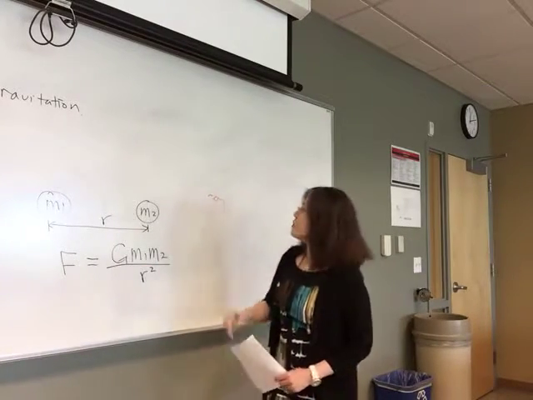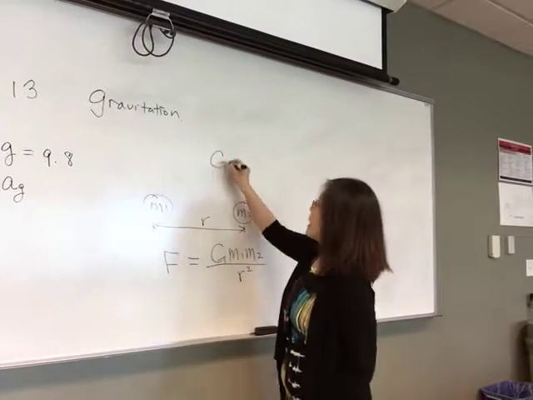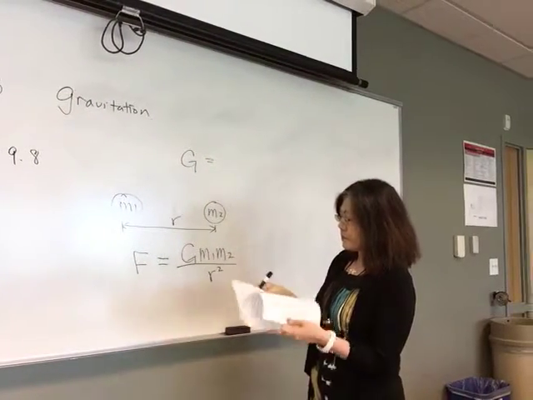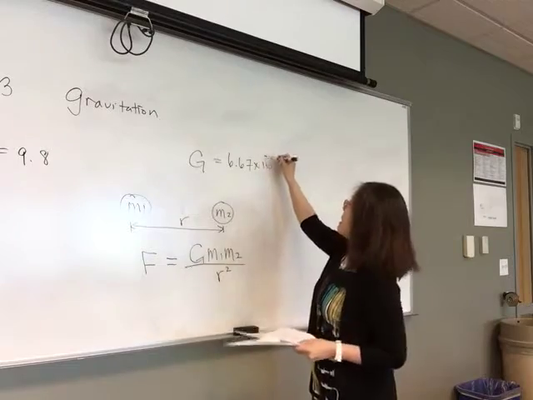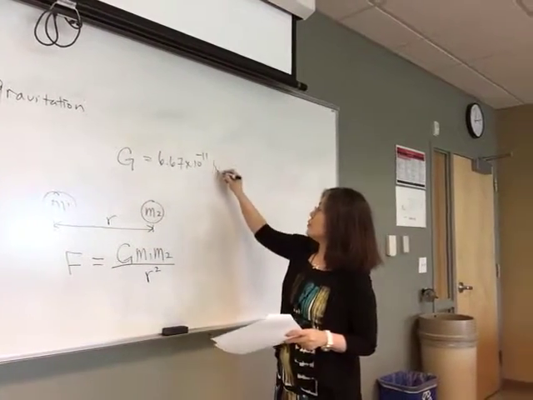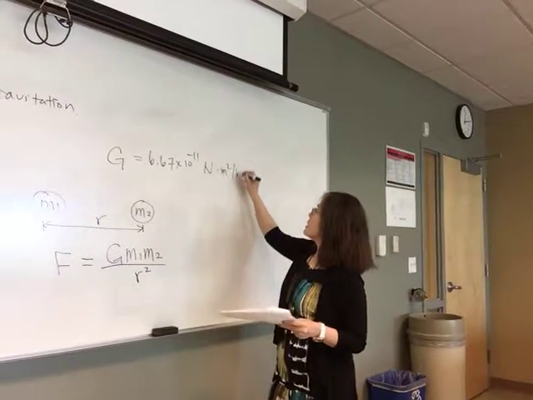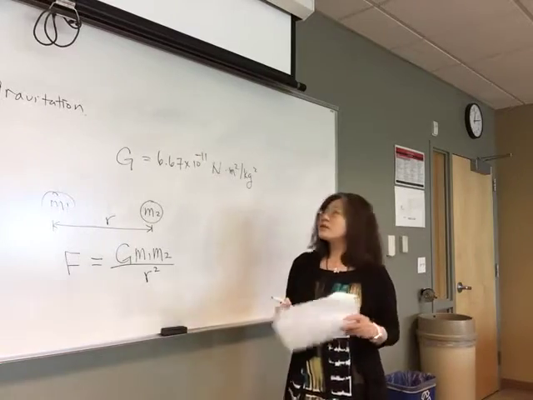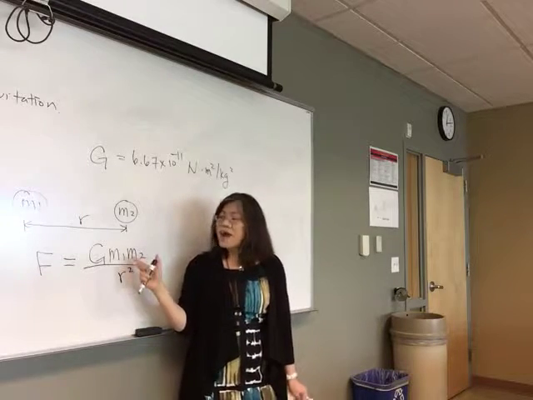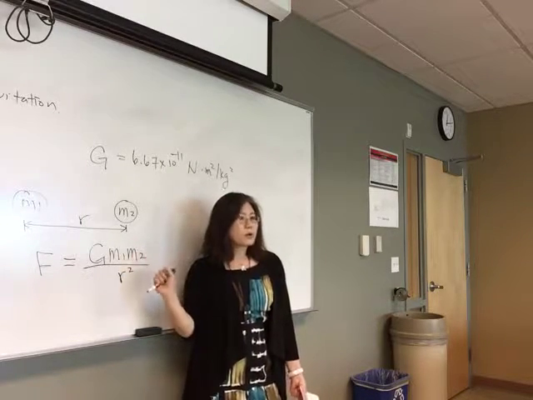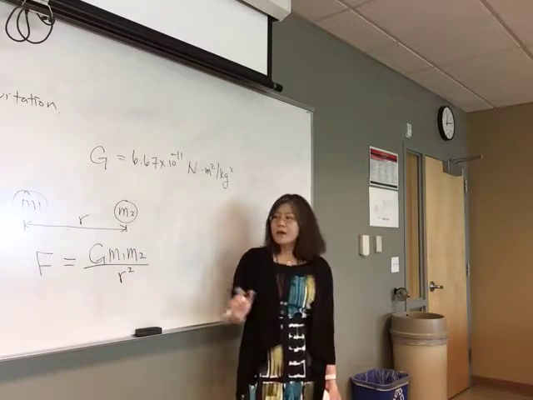So what is that G value? The G value is a constant. We call it a gravitational constant. So G has this magnitude of 6.67 times 10 to the negative 11, and the unit is Newton times meter squared over kilogram squared. So that's the gravitational constant. And so you can see that the magnitude only depends on the separation between the two particles and also the mass of each particle. So G, m1, m2, and then over R squared.